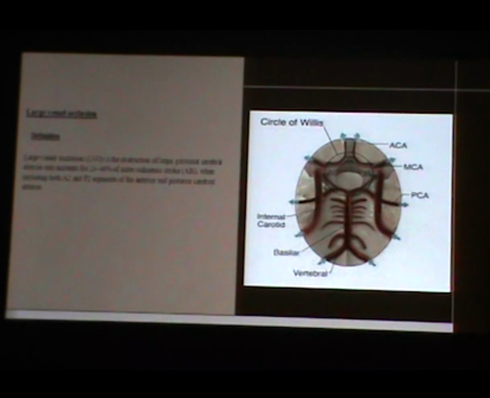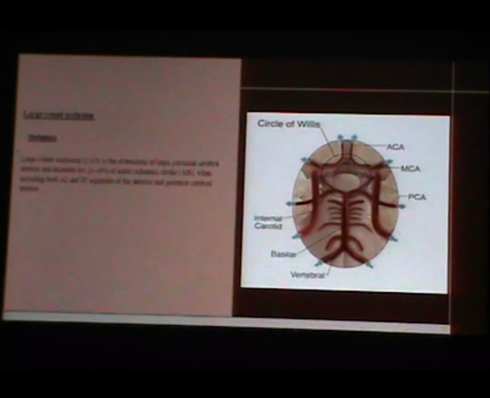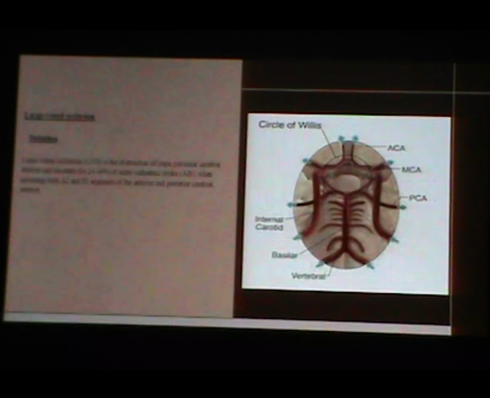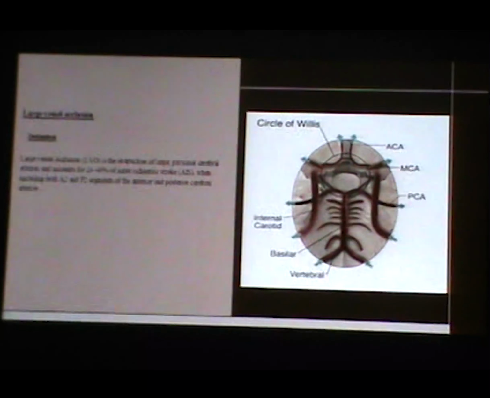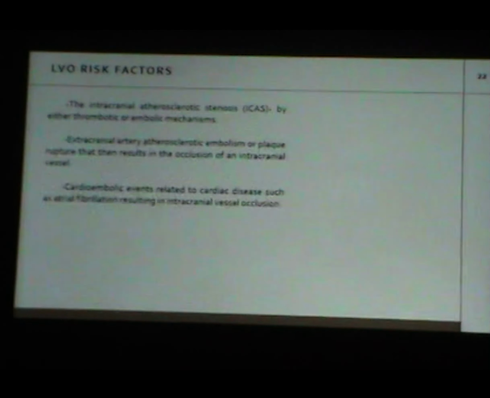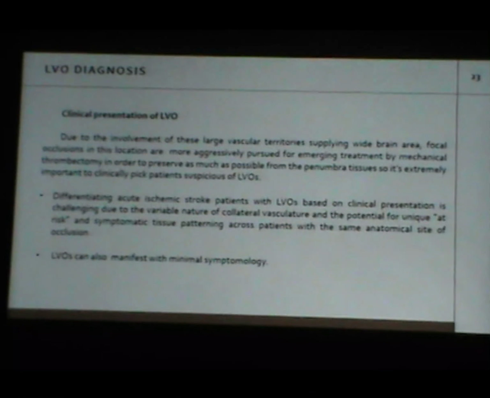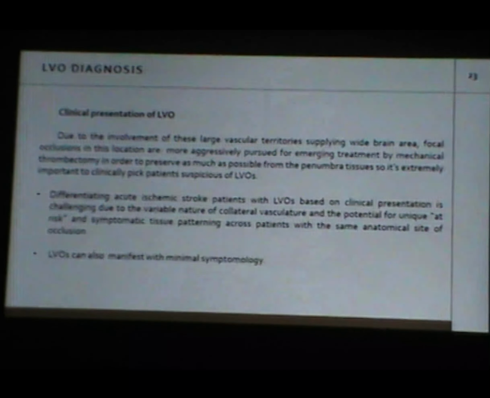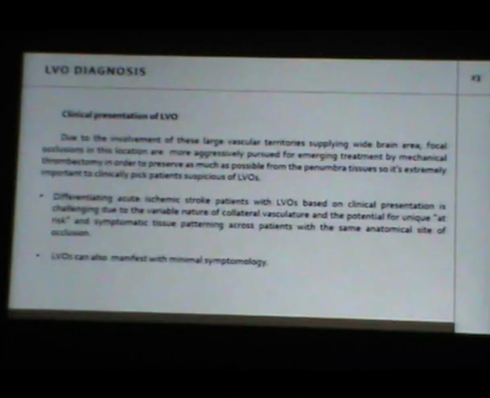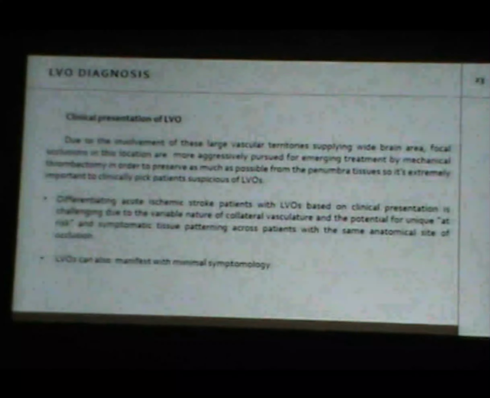Large vessel occlusion involves the proximal large brain arteries of both anterior and posterior circulations, reaching up to the A2 and P2 segments. It may be thrombotic or atherosclerotic, as illustrated before. It's very important to pick up patients with suspected large vessel occlusions, especially in our developing countries where the investigations aren't widely available in all centers.